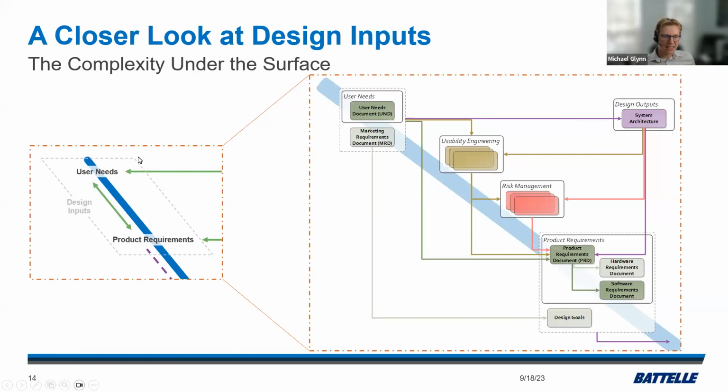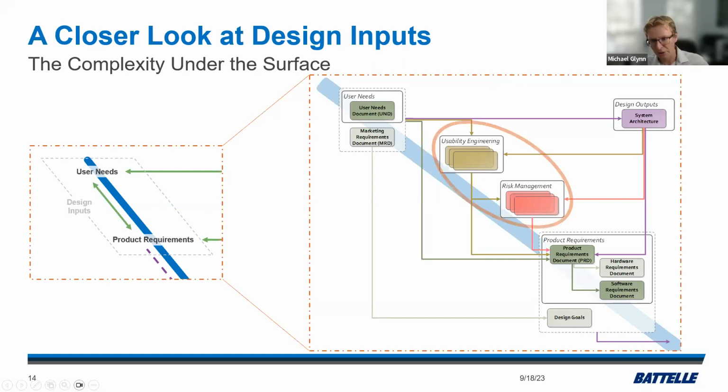So let's focus now on the area that we are looking at today: the design inputs, user needs, and product requirements. That is the element at the top left of the V diagram. As we can see here from this expanded view, it's more complex than it can appear from that V model. There are a lot of other things that go into this, and a lot of interdependencies. To be honest, this diagram on the right is itself also simplified. I could have put even more detail into it at the risk of confusing everyone. But this is just to try to show that there are a lot of different pieces of work here.